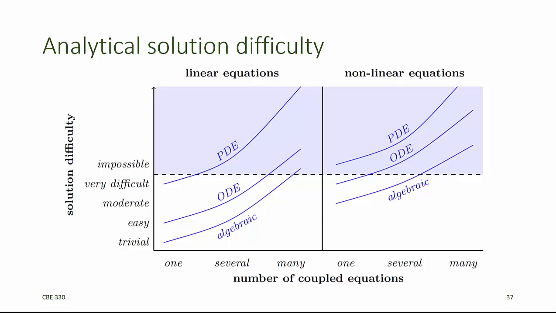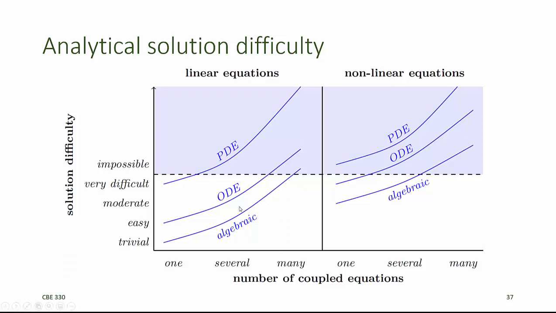In the previous example, we found an analytical solution, and we also found a numerical solution. In this case, the analytical solution was easy to find. We had a single first-order linear ODE that we already knew the solution to. However, as we increase the number of coupled equations in a model, typically the difficulty also increases.